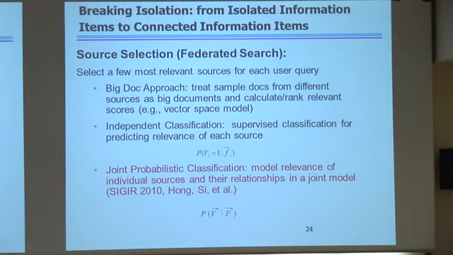So we have learned how to utilize this joint probabilistic model for one application. In a similar way, we can utilize it for other applications, for example, source selection in federated search. In this case, our argument is we want to go beyond the evidence of each individual source, for example, a digital library. We want to consider its individual evidence as well as the relationship between different information sources or different digital libraries. Therefore, we utilize a joint probabilistic classification approach in a similar way to jointly predict the probability of relevance for a bunch of information sources.